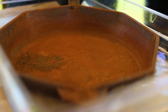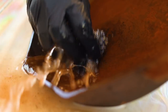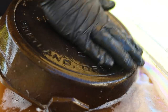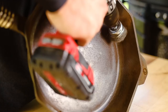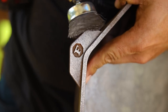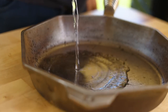Start by washing your cast iron in warm water with soap. You need to remove all the rust before you can season it. For the tougher spots where elbow grease just won't cut it, you can carefully use a drill with a wire brush. You can also let the cast iron soak in vinegar for an hour or a little bit longer — this will help loosen any remaining stubborn rust.